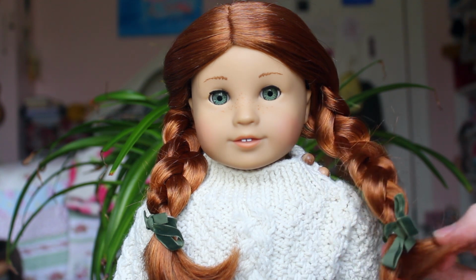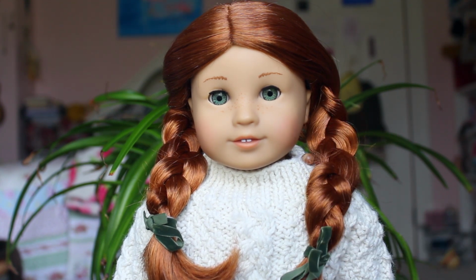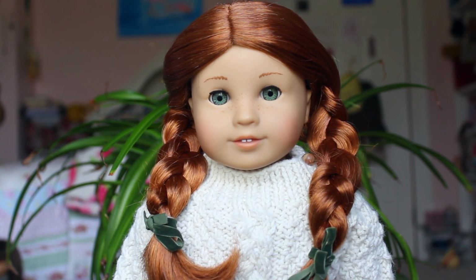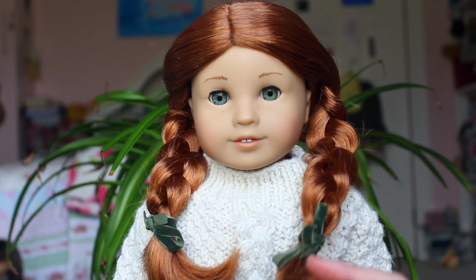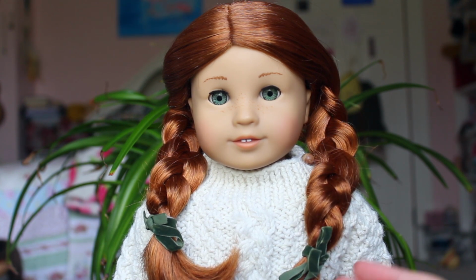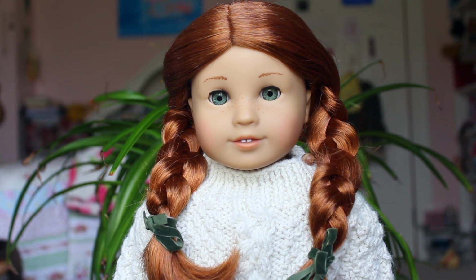And I really love her with straight hair. Originally she had the curly wig, but it didn't feel quite right, so when I switched them, this is really how I love her. And she's wearing this old Pleasant Company sweater, which I love, and she is actually half sisters with Georgia. So they don't look quite as much alike as some of my other sister pairs, but I guess they do, considering that Violet and Madeline have different face molds as well.